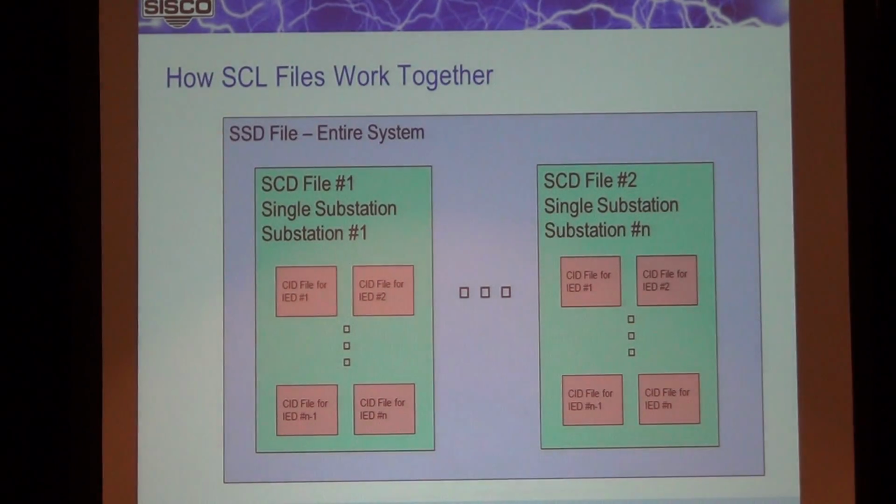So the way this works together is you have an SSD file. It's the entire system. You have one or more substations. Each of the substations has one or more configured IED description files contained within it. So this gives you a nice, easy way to exchange information about the power system itself, as well as how the devices are configured within that power system.